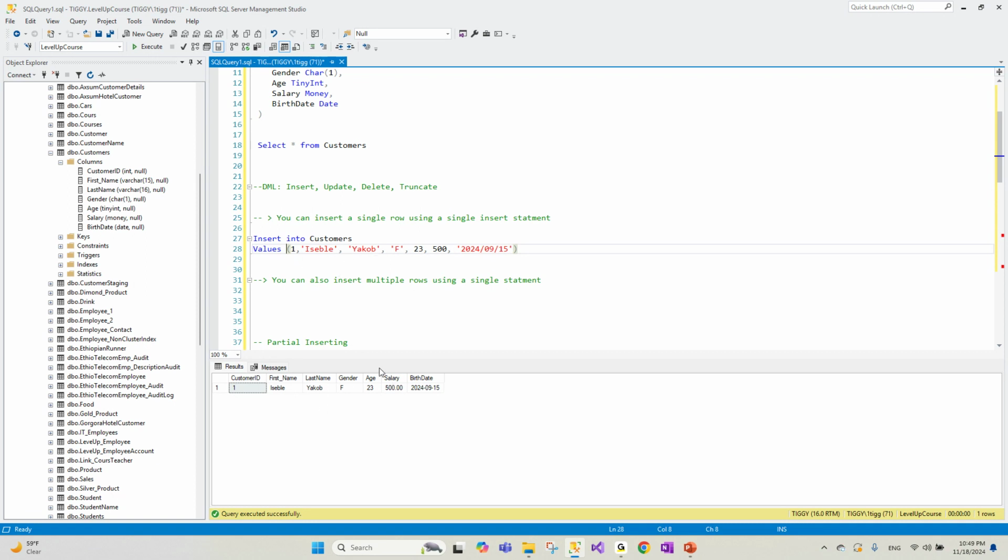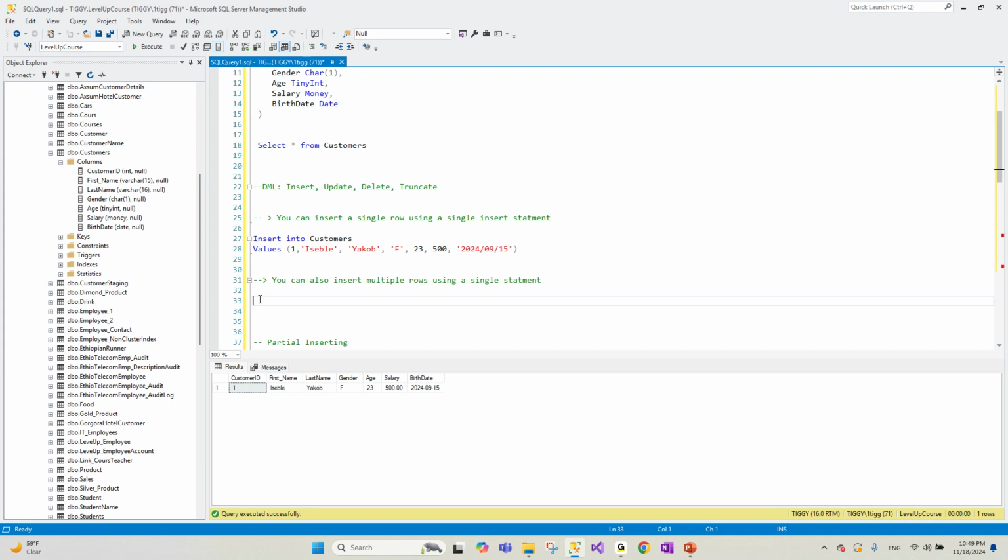What if I want to insert multiple rows and provide values, records, or data this way? We can use a single statement to insert a single row, and now we're going to use a single statement to insert multiple rows.